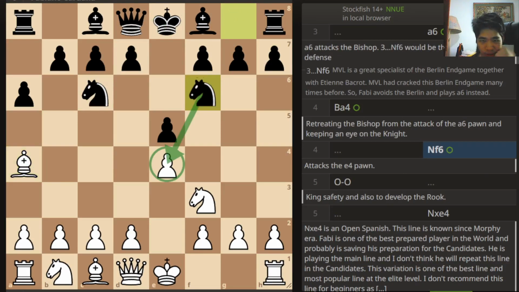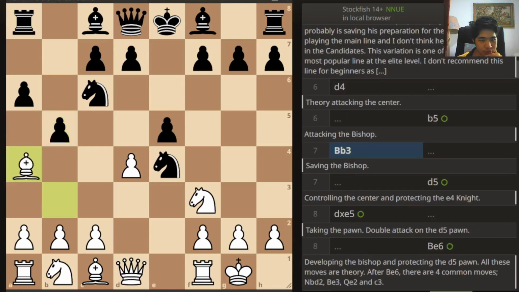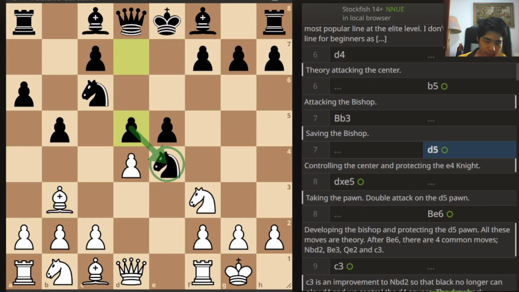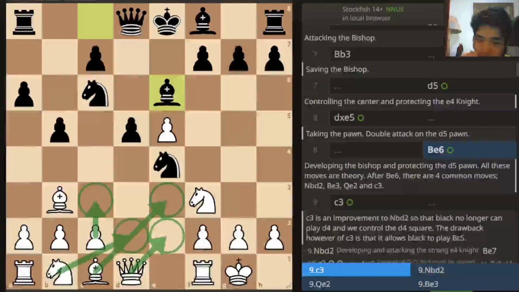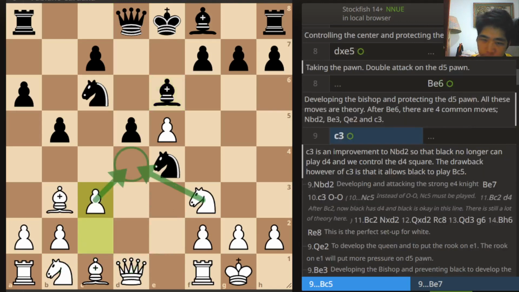So okay, okay. This is with Lopez, castle, d4, d5, bishop b3, d5. This is theory. Take. When you want to, here you have a lot of moves. Queen e2, knight d2, bishop d2, bishop e3, c3, and here white plays c3.